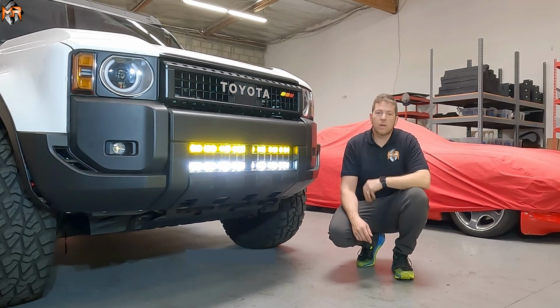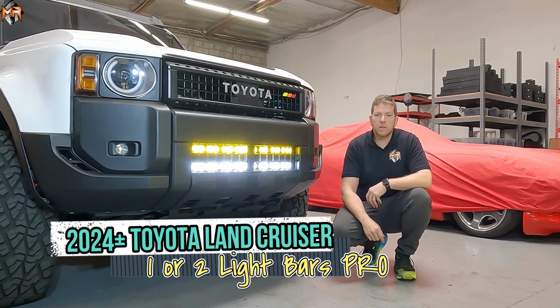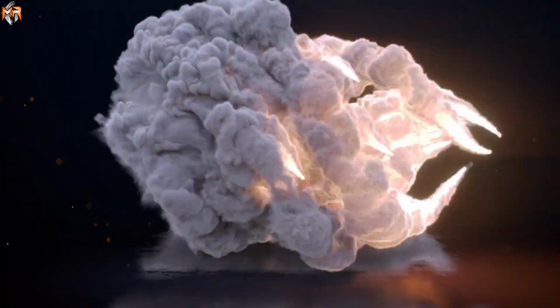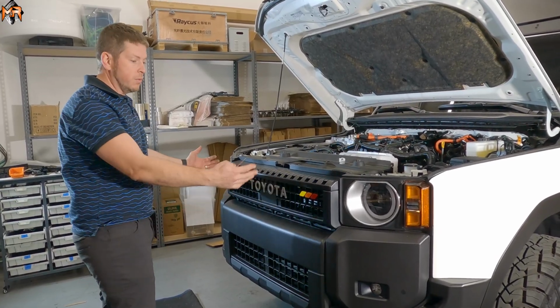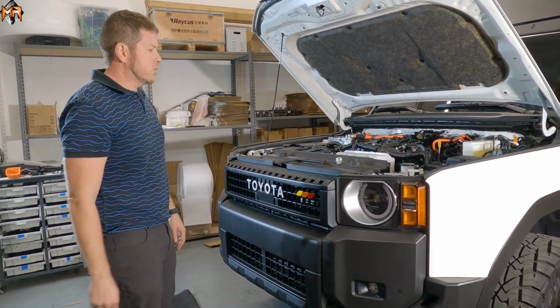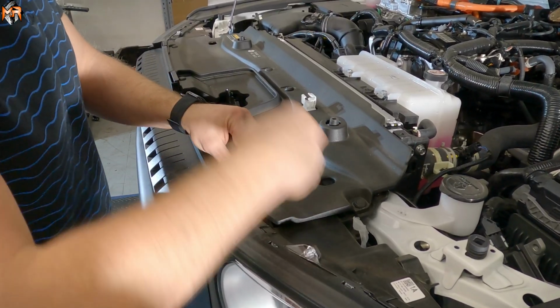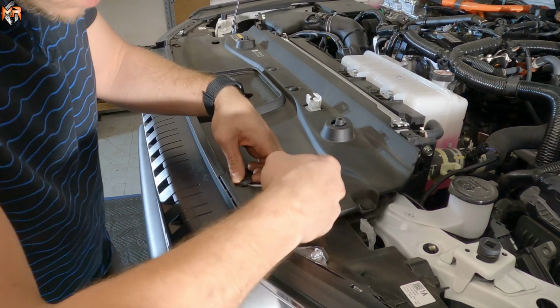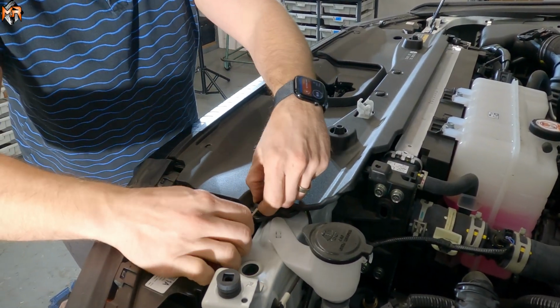Today we have a Toyota Land Cruiser. We've installed one or two 30-inch Pro Series light bars. So first thing we have to do in order to install the light bar is remove the front end. I'm going to go ahead and start that by removing the top cover. You got to press down on them in order for them to release and pop up. All I got to do is grab a screwdriver, press down on it, and then take them out.